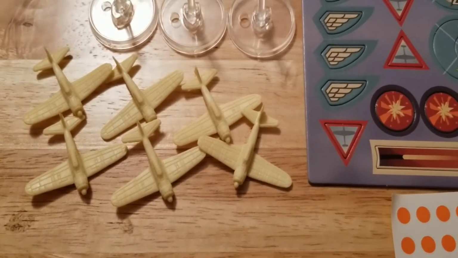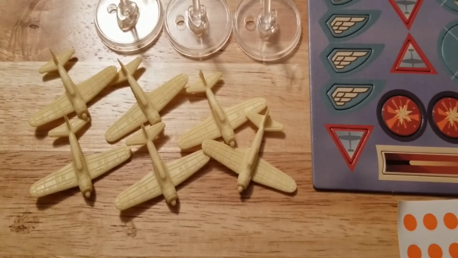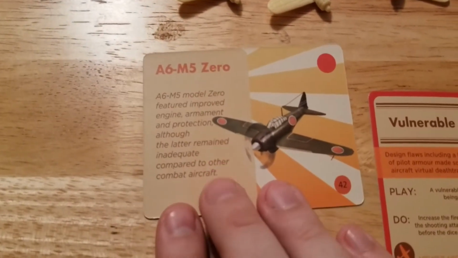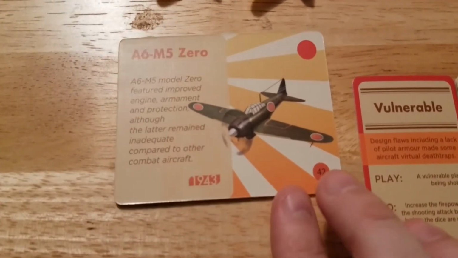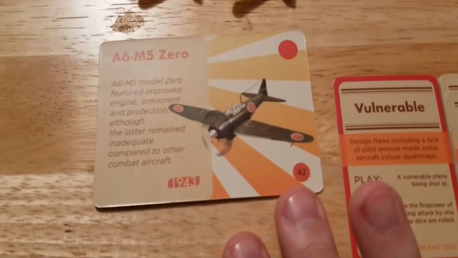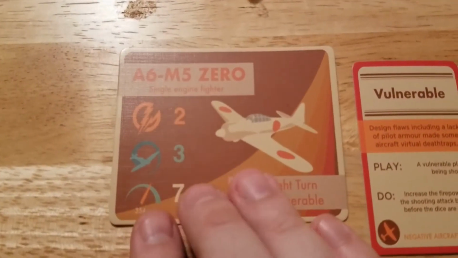There's plenty of options for that 1943, 42, 43, even up into 44 period for the Japanese. And one thing we forgot to do, flip it over, of course, so you get your little history blurb on there, 1943, but then also 42 points per plane before we get into pilot skill or anything. So it is definitely going to cost you a bit of points to be fielding these, but for its upgraded version, it's pretty cool.